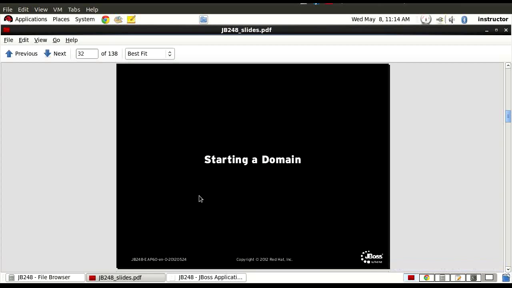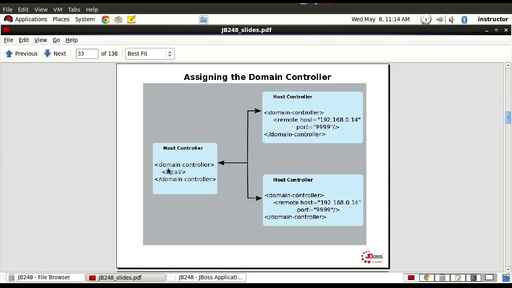Now, how does it identify that this particular server is acting as a master controller or domain controller? Basically, in the host XML file there's a special tag called domain-controller, and it will have local. That specifies that server as a domain controller, and all the other controllers will act as slave controllers.